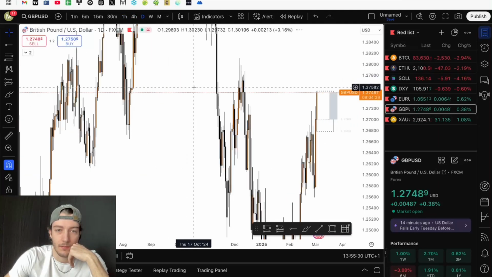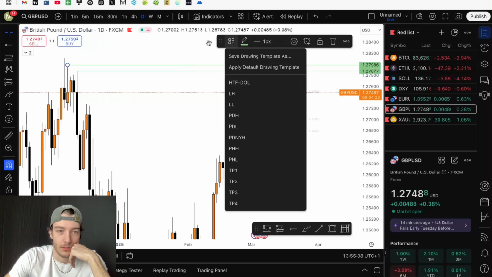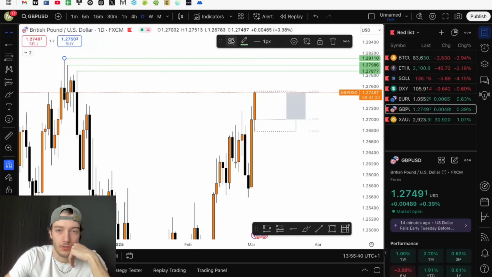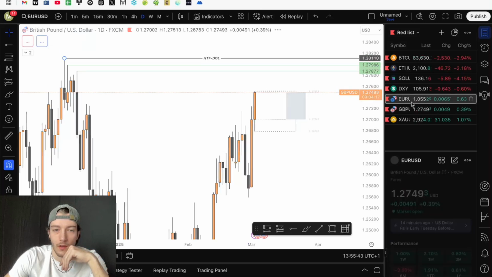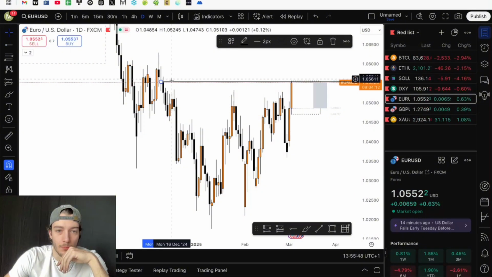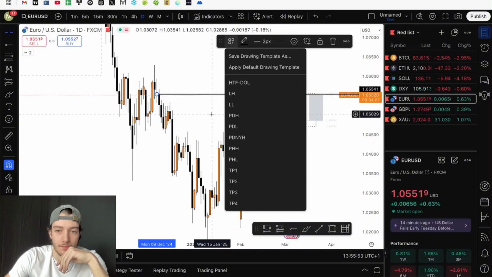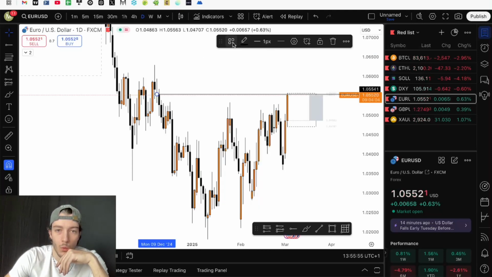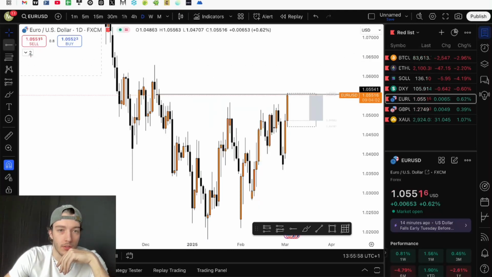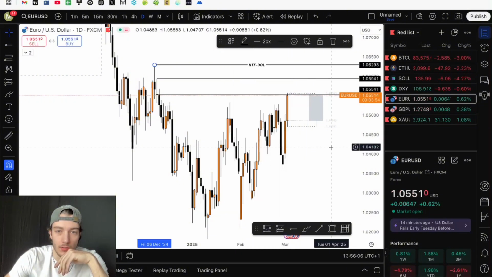Actually, I deleted my high time frame draw liquidity, which is not ideal. So this one here and this one here are the highs that we are targeting now on GU. And on Euro, we have this one here. We potentially could fill this breakaway gap up. And also we could target this high and this high up here as our high time frame draw liquidity.